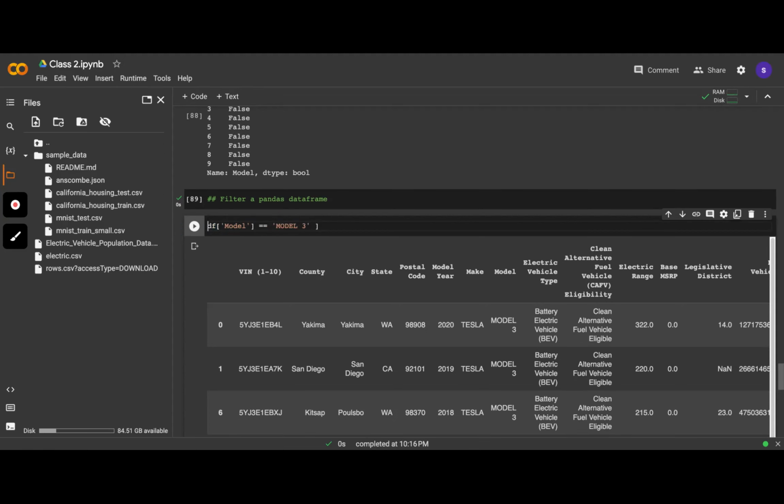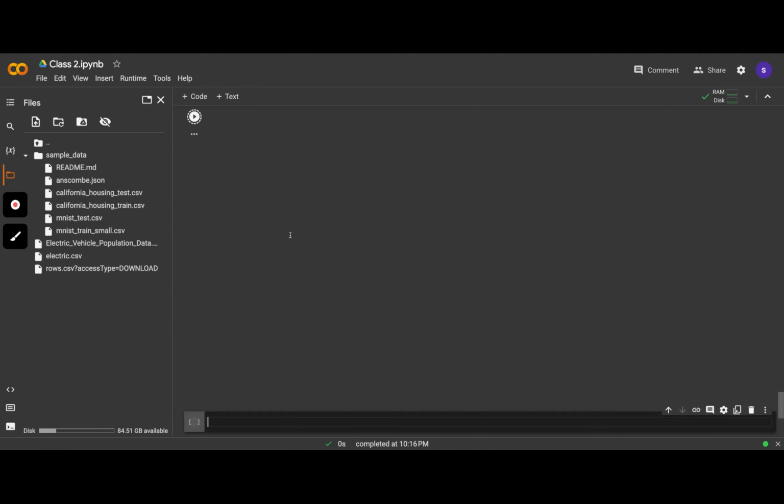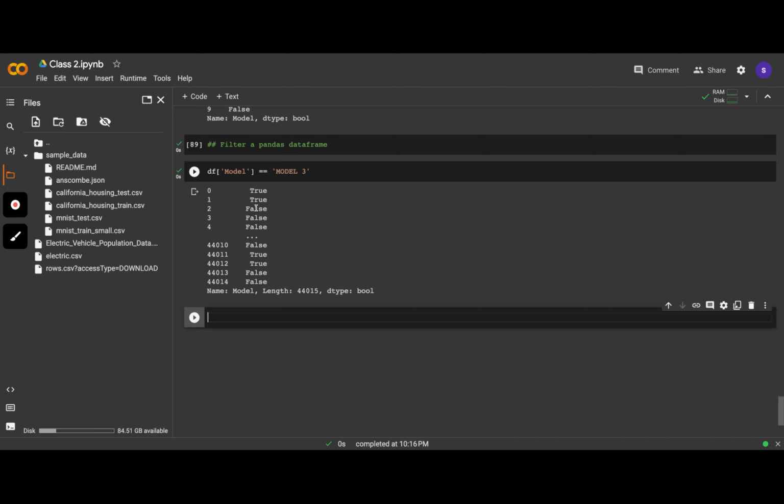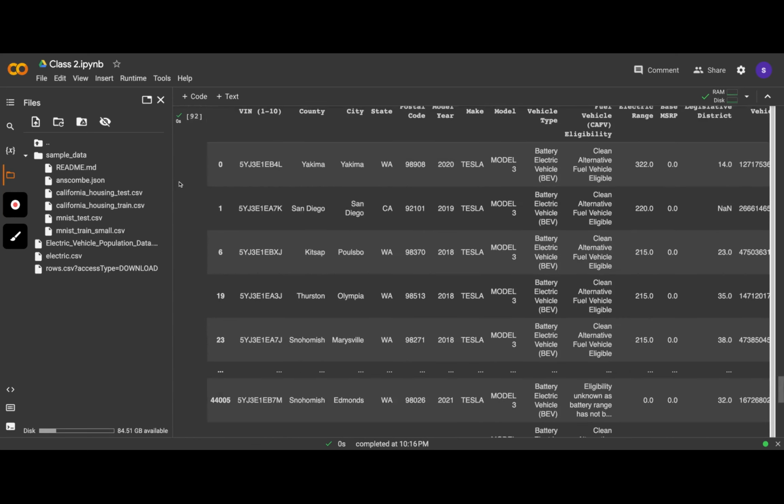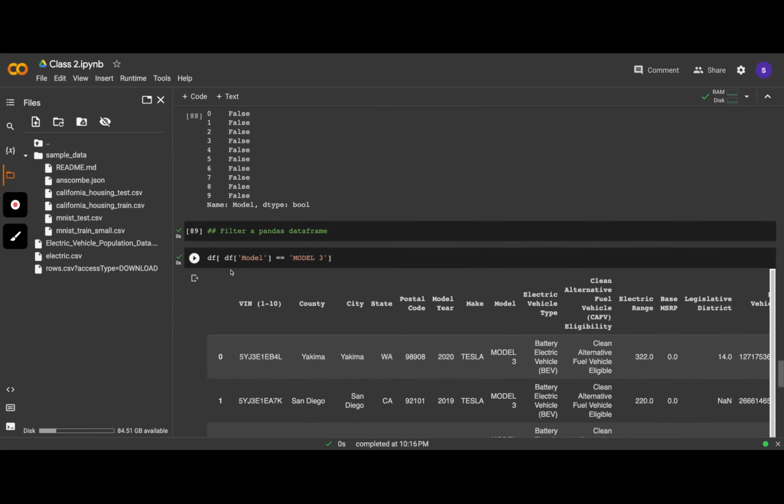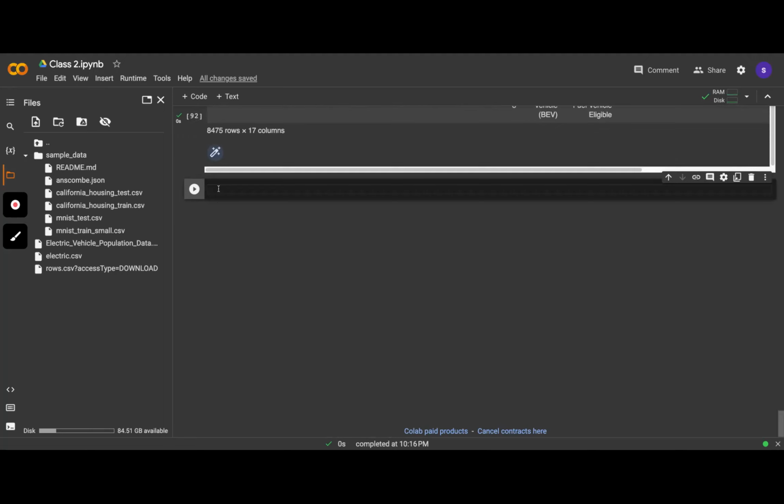If you would have just run this, this would just give you what? True and false for all 44,000 rows. Right? This would give you a true and false for all 44,000 rows. Now, wherever this is true, I want df to be returned. Wherever this is false, I don't want df to be returned. Like we were doing that numpy thing, you remember when we provided that boolean index. Similarly here also that boolean index is working.